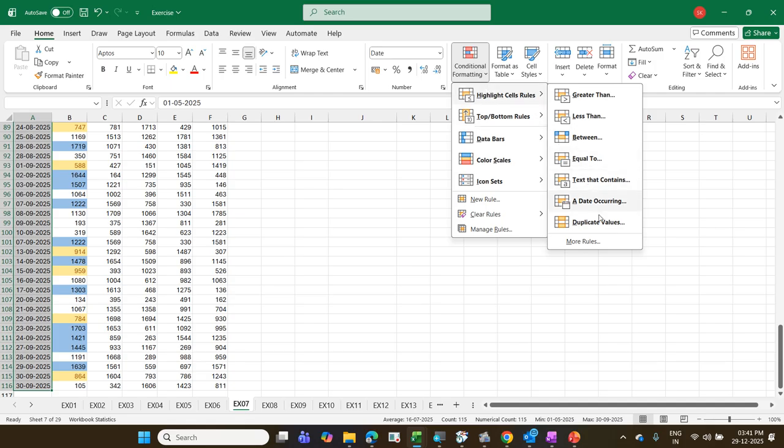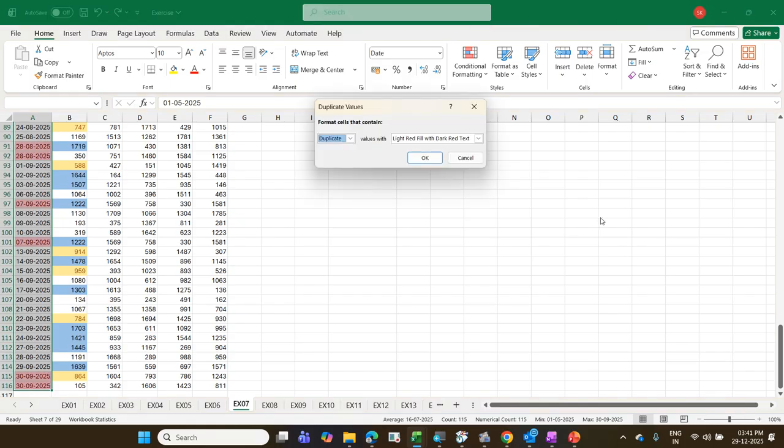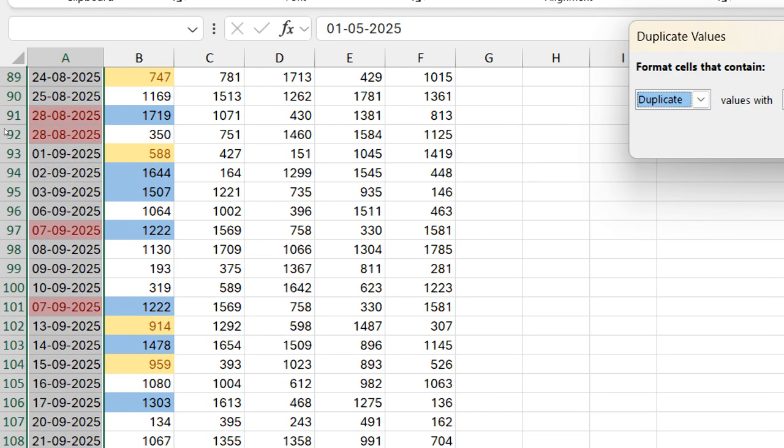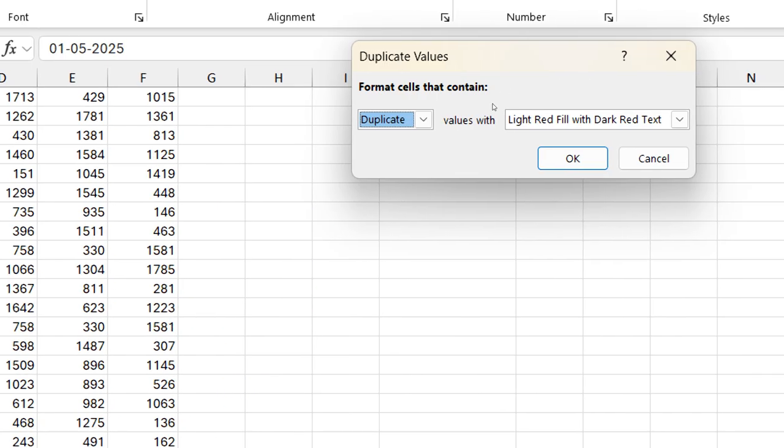Or you can do it in reverse. I don't want the duplicate values to be highlighted, I want the unique values, the values which are not repeated. Let us say unique, and all the values which are not repeated are highlighted in a color. But I will go for duplicate. And what color? Let us go with red itself.